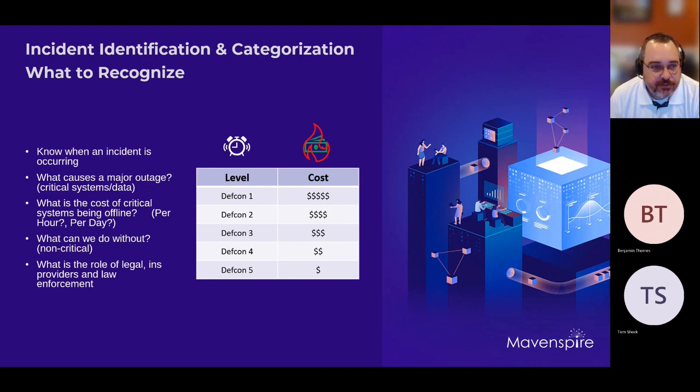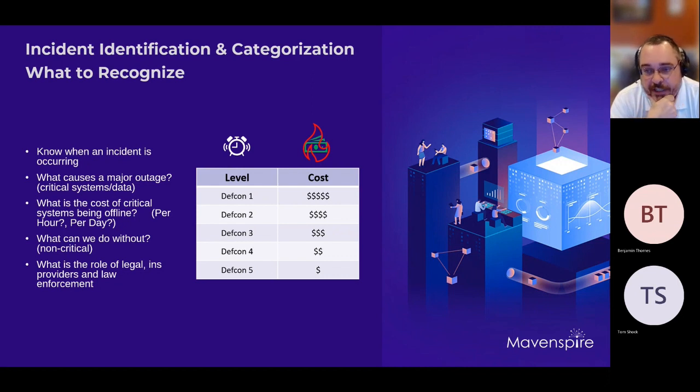This basically relates to DEFCON levels. When you look at it, okay, so we've got the potential that something has happened here or something has happened here. Now we need to identify and categorize it. So what to recognize here. You'll see a little chart here. I relate this to DEFCON levels. And then you take those DEFCON levels and relate them to costs, right? If you look at it, obviously DEFCON 1 being something very major, where critical systems and data are impacted, obviously the cost is going to be much, much higher.